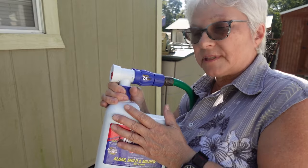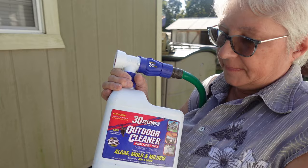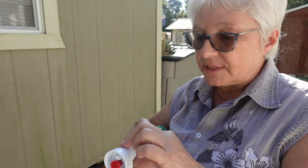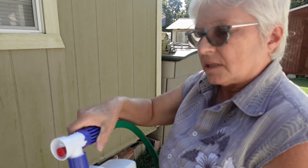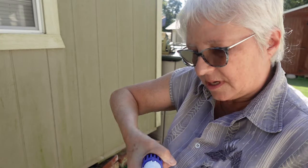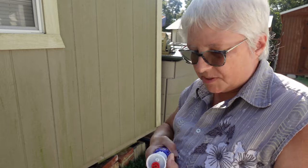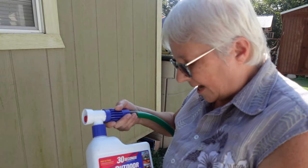It is wonderful stuff. We started out with a container like this that comes full, and it has three different settings that you change over with the handle. The left side is clean, the middle turns it off, and the right side puts only clean water spraying out of it for rinsing. So that's why I really like this.